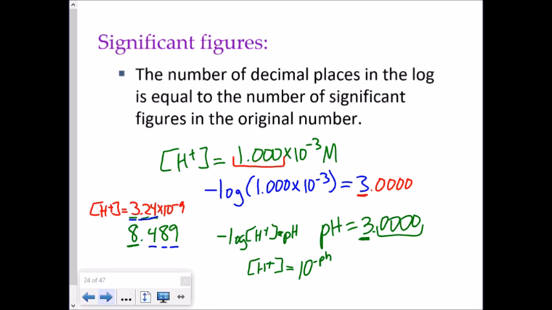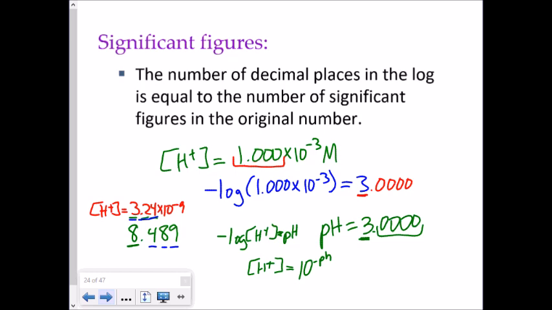So this is only after the decimal place. If there was something like 84 on the left side of the decimal point, would you count those? Well, you're not going to have a pH of 84, because the scale goes from 0 to 14. Technically, there are pHs of like 15 and 16, but you're not going to have one as high as 84. Those 2 digits in front of the decimal do not count. So that's a good question.